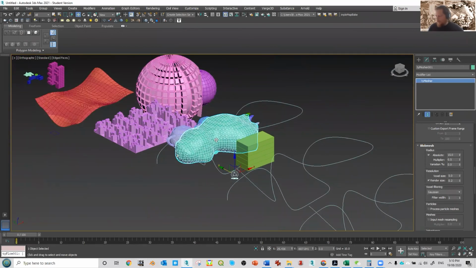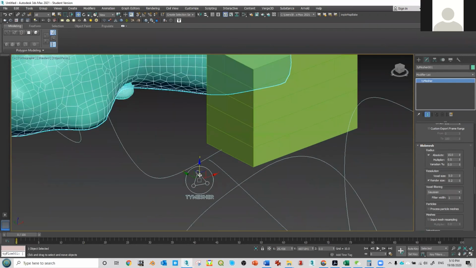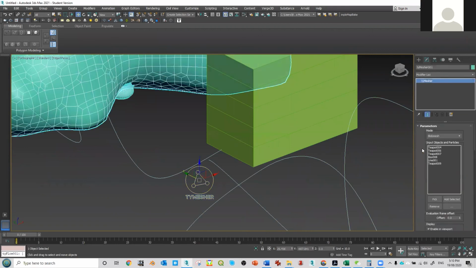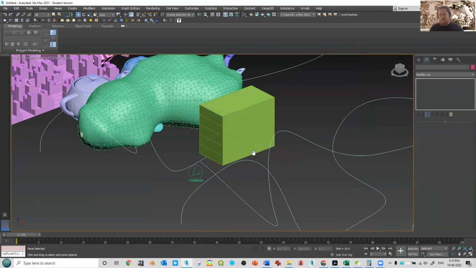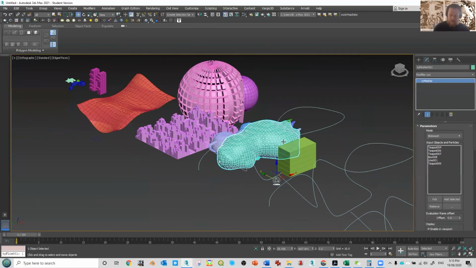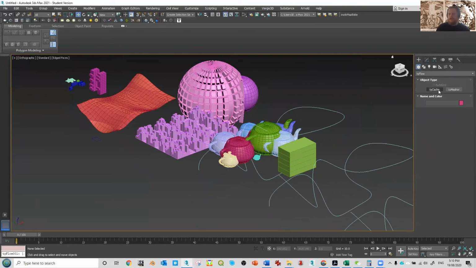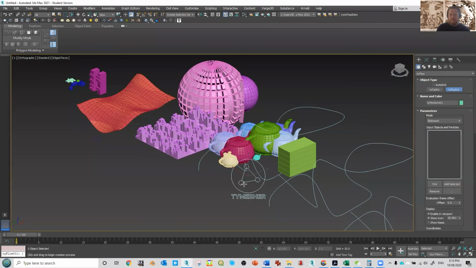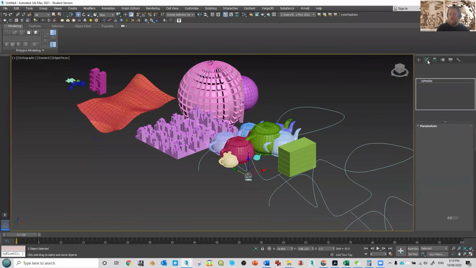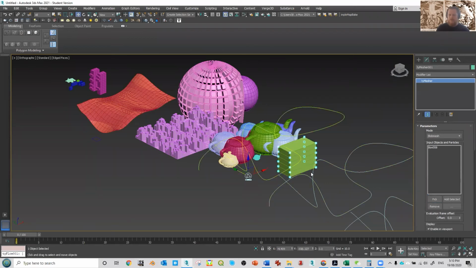Okay, any other questions on any of that stuff? Yeah, just for me, when I'm doing it, it only lets me pick one object, and then I have to pick other objects by doing a whole new one. Is that normal? No, so what you should be able to do is, let me just delete that guy. You should be able to make your tie mesher. I think probably the safest thing is just go straight across to modify panel and then pick. What does that one do? Pick your objects.